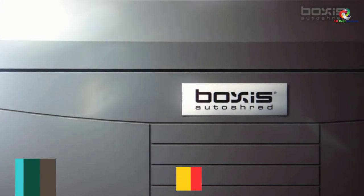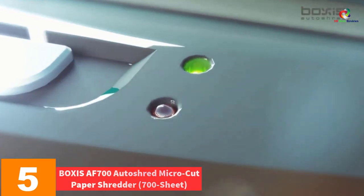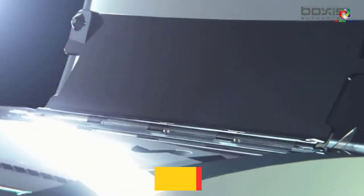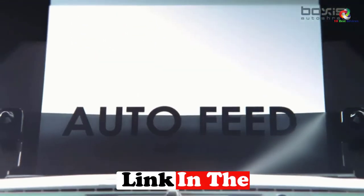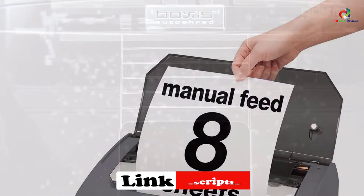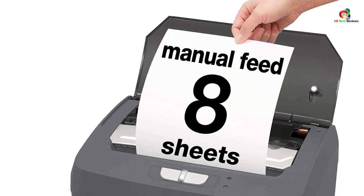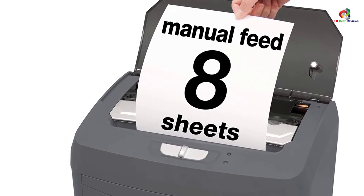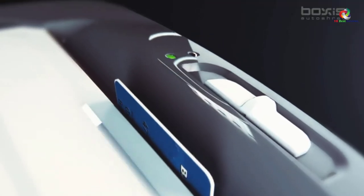At number 5, we have the BOX ISAF 700 Auto Shred Micro Cut Paper Shredder, 700 Sheet. Of all the shredders in our review, this one has the highest capacity — able to shred a whopping 700 sheets of paper per pass, continuously. With this massive size, you will be able to conclude tasks faster with minimal effort. It is mainly useful for large offices that demand secure document handling. Owing to its paltry 65 decibel noise output, the appliance is quieter and comfortable.